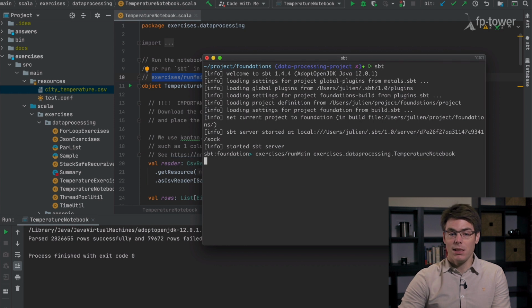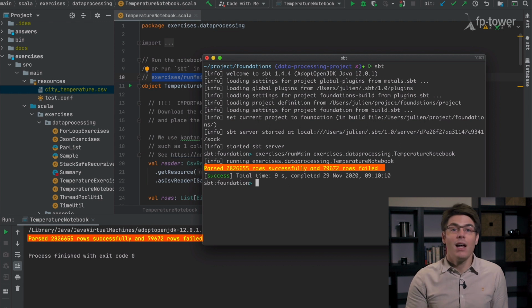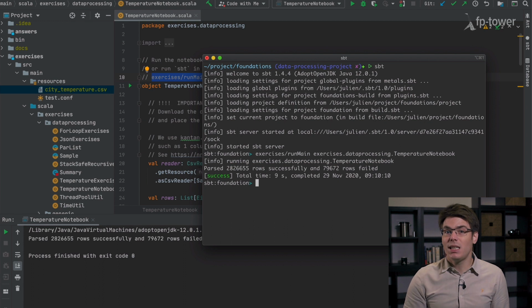So you can just copy-paste it and wait for the notebook to run. Eventually, you should see a message saying how many rows have been parsed successfully and how many have failed. If that's not the case, please don't hesitate to head over to Slack and ask for help in the tooling channel.